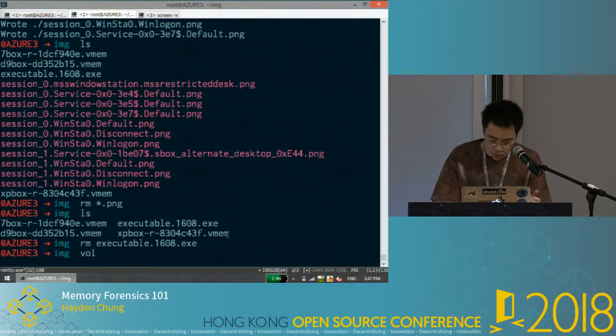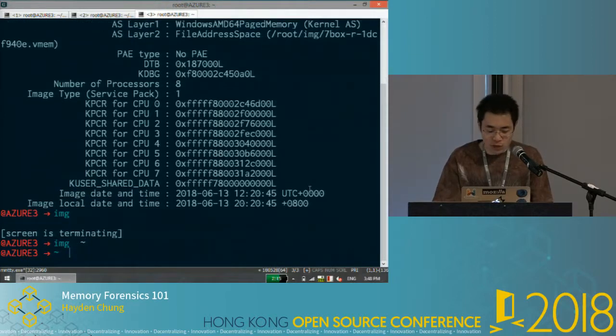Okay, the next one, I'm going to show something not just Windows. Actually, how you could use it in a Linux environment. Because this is a bit tricky, you need to load a profile.